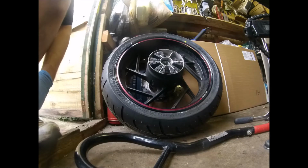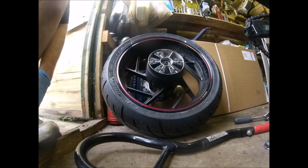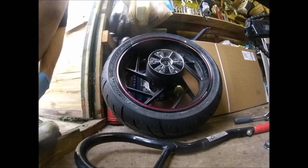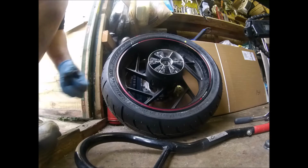Right, so this is a video on, well, the makeup of the rear wheel. Pretty much on every chain-driven motorbike, this would be the setup. This is a GSX S 750. I need a new tyre on.